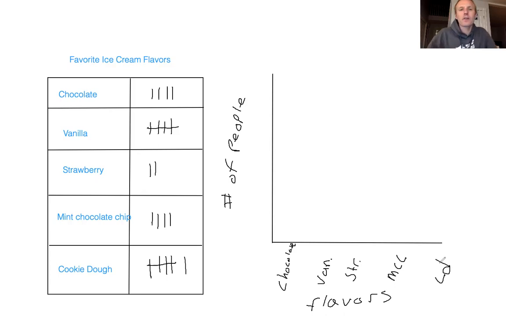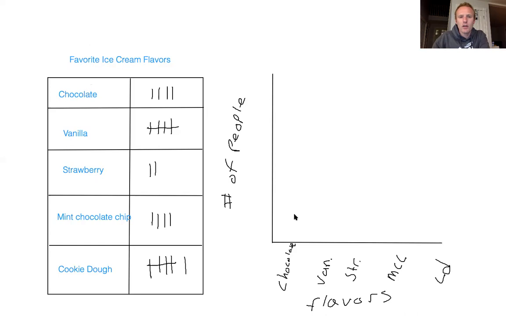Okay, so there's lots of different ways that you can go from here. The type of graph I'm going to show you today is just a picture graph. We're going to use pictures to represent the number of people that like each thing. Again, that's not the only type of graph. We're going to learn about a lot more, but for starters, let's do that. So you would see something like, we use a heart because I believe that's what they use today in your work.